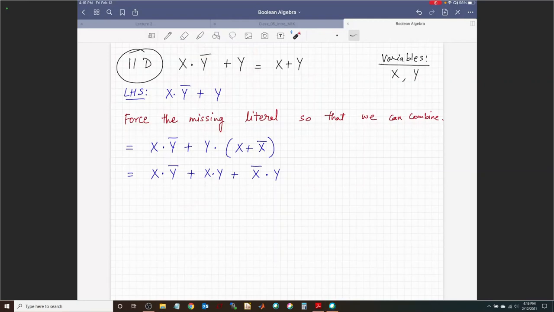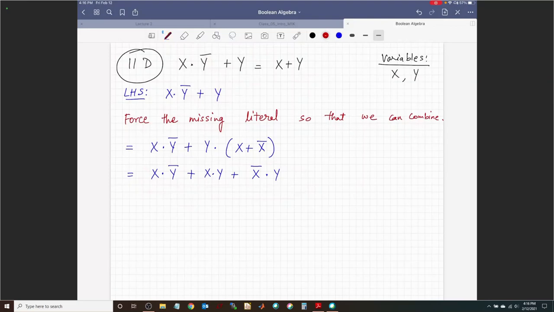Let's see. I have x and y complement, then I have x and y, then I have x complement and y. All right, so I really don't know what to do here, because I actually made my life a little bit more complicated. I wanted to go from here to here, but I actually made it more complex. Yeah, what Andrew said, could you also OR with 0? Yes, you could. I'm just not doing it in this example. There are other ways of doing it. You could OR with 0. You could find other ways of proving this property as well.